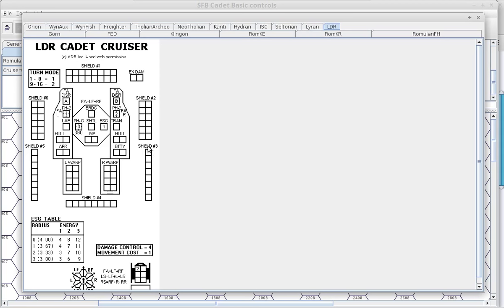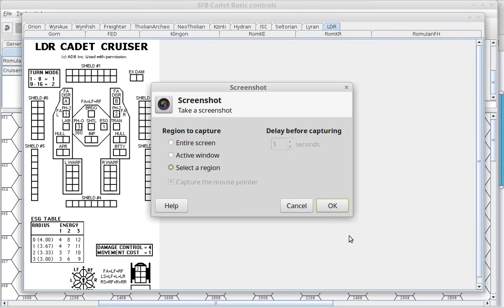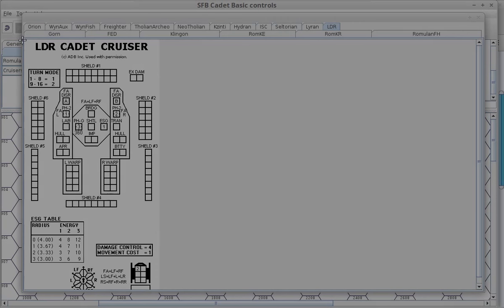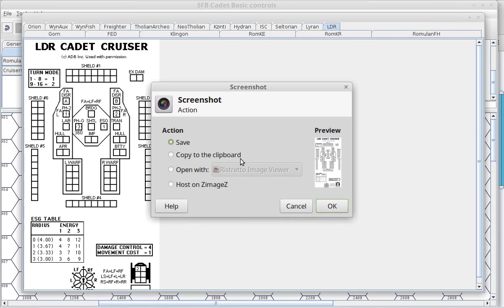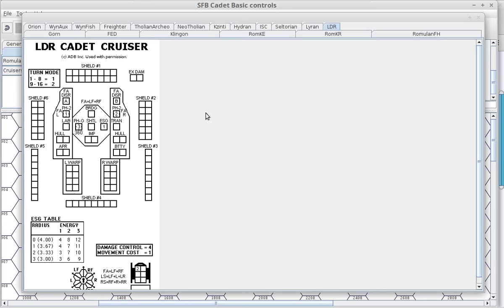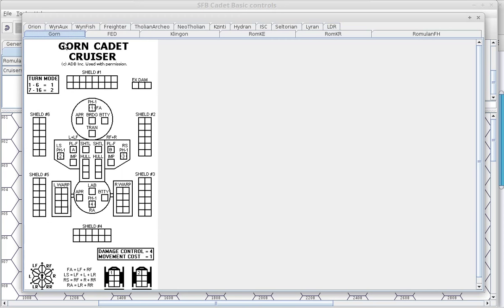So if you need to, you can take a screenshot or go to the ADB website and get the cadet SSDs there and just print them out. But you can just take a screenshot. Take the screenshot, copy it to your clipboard or save it, load it up into a paint program, and then you can mark your damage in your paint program, or you can print it out and mark it directly on the sheet, kind of thing. But it's here for a reference so that you can see what your ship has and what your opponent's ship has. But for damage, you'll have to track that yourselves on a piece of paper.